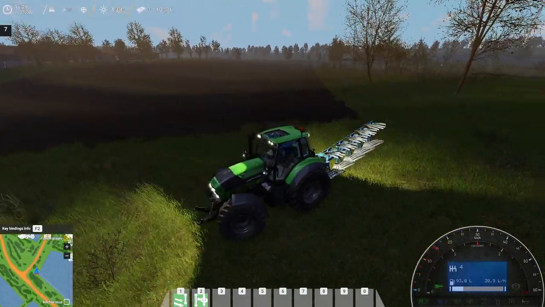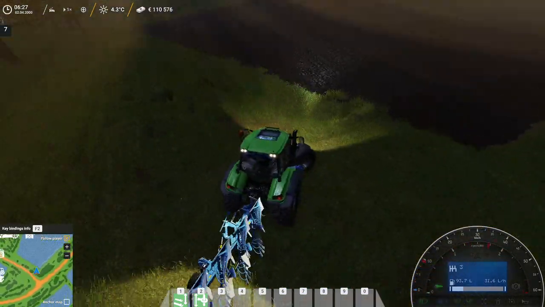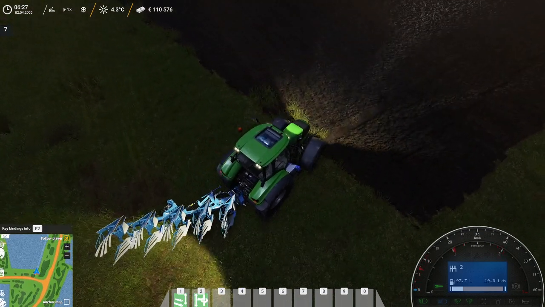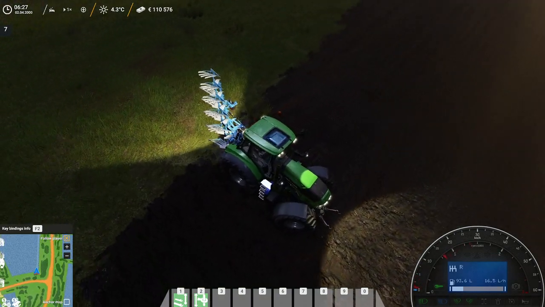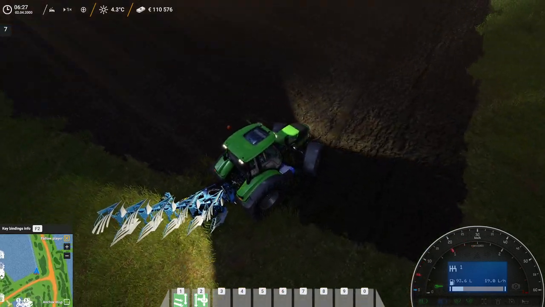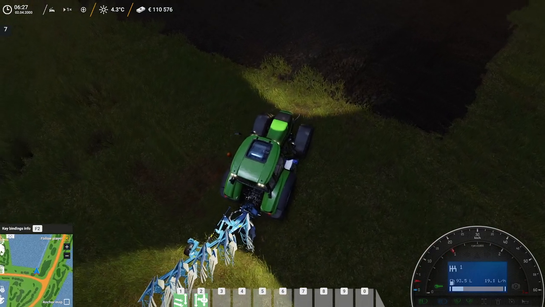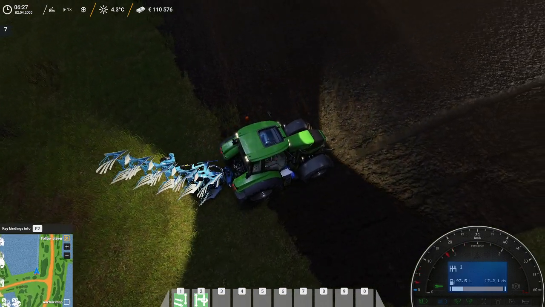So what I'm planning on doing with this field is finish ploughing it. We're going to plough it and finish ploughing it, and then I'm going to fertilise it for barley or wheat, one of the two. I think wheat sells better than barley, so we're probably going to do wheat. And then sell that.